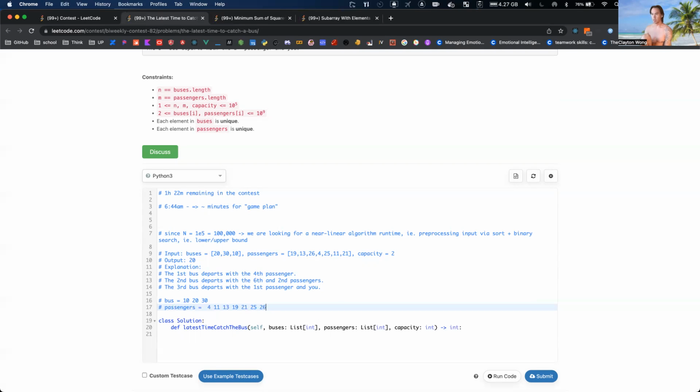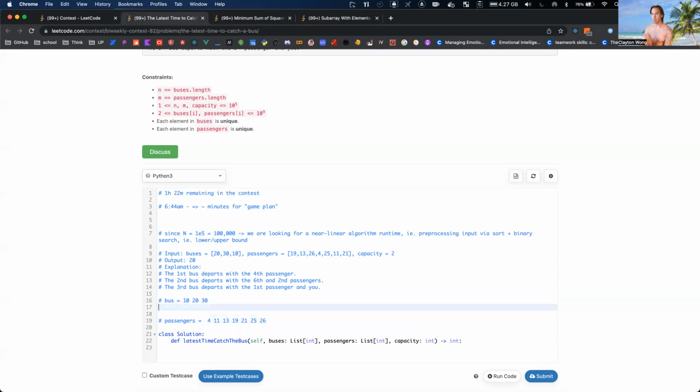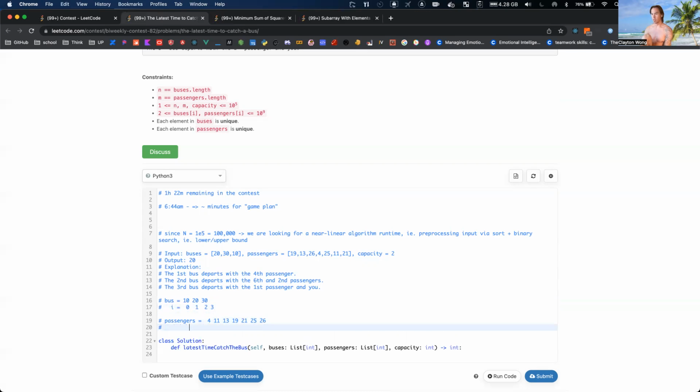Passengers. I equals 0, 1, 2. J equals 0, 1, 2, 3, 4, 5, 6, 7.